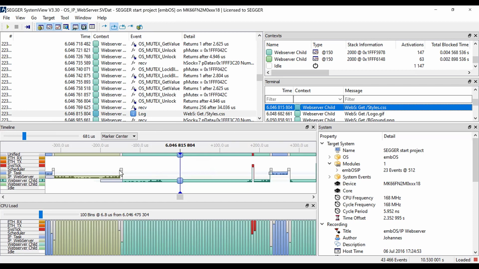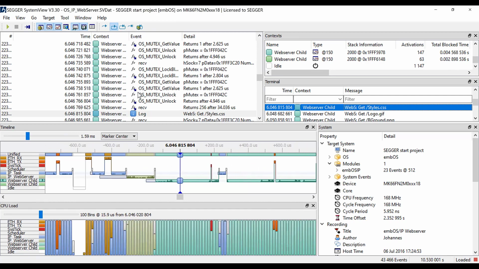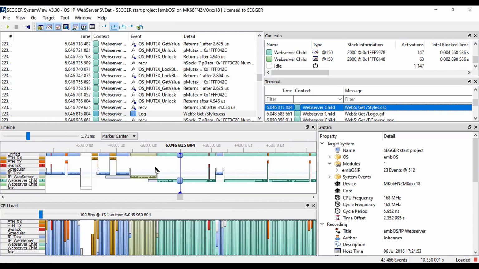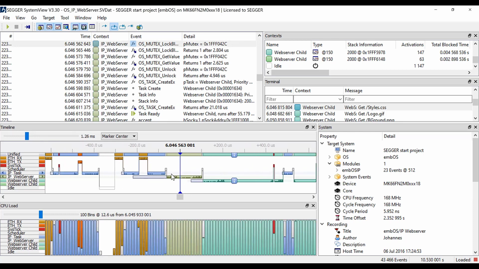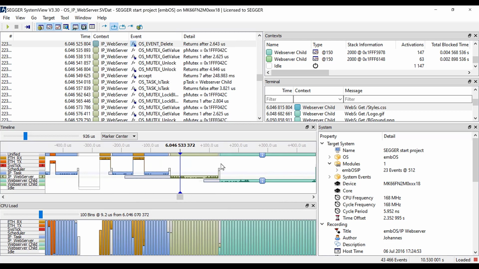And again, here in the timeline, this timeline essentially is a graphic representation of the window on the top left. You can zoom out here, go between tasks, and measure and display exactly how long each task execution has taken, how long the scheduler took to switch between tasks, and all this nice information. At the bottom, we also have a graphic that follows this timeline and shows essentially the CPU load at the current point in time.